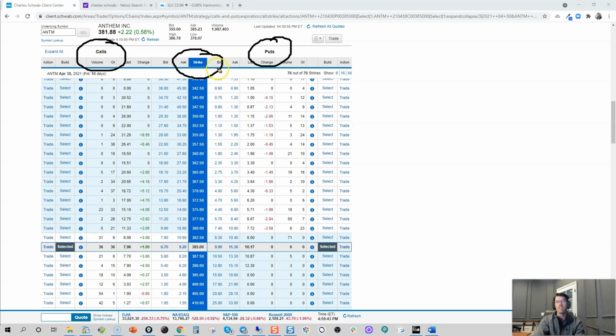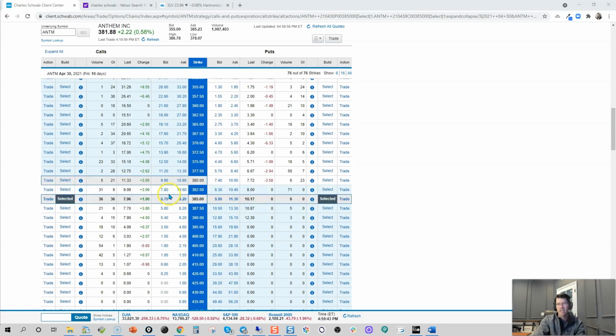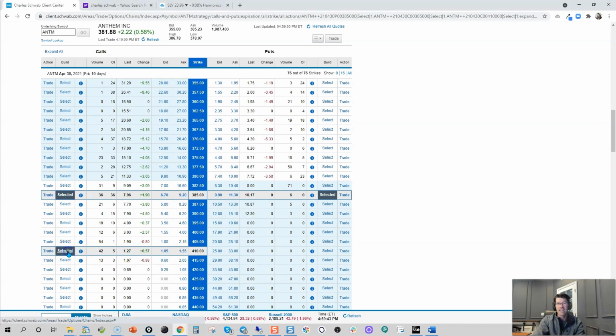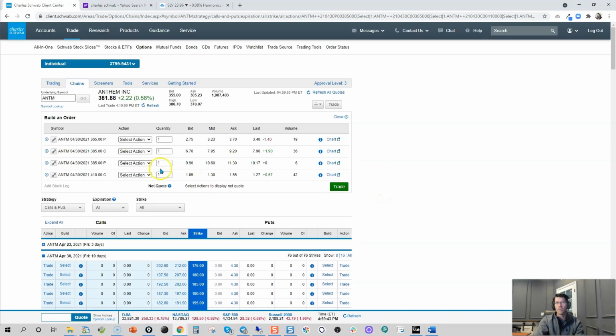So because this is a multi-leg option strategy, I'm going to select my call at 385. I'm going to select my put at 385, and then I'm going to bracket that. So to the upside, I believe we had this at 410. So 410 is going to be a call that I sell, and then at 365, that is a put that I sell. And so this is the trade right here. So my at the money call and put, I'm going to buy to open. My at the money put is a buy to open. My 365 put is a sell to open. And my 410 call is a sell to open.